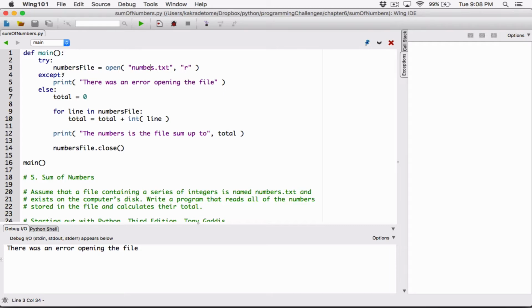And when we print the variable, it's going to print the error message. I happen to know that this type of error is an IO error. The way I assign an IO error to a variable is by saying except IOError as, and I'm going to create my own variable. I'm just going to come up with a name, and I'm going to call it IO error exception.